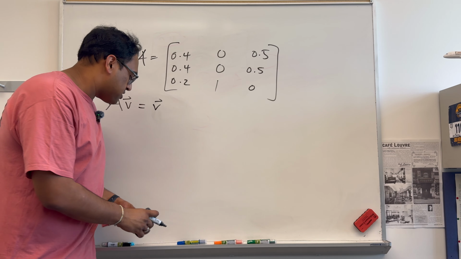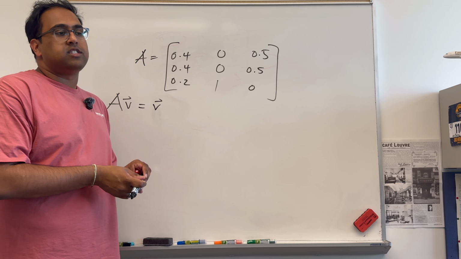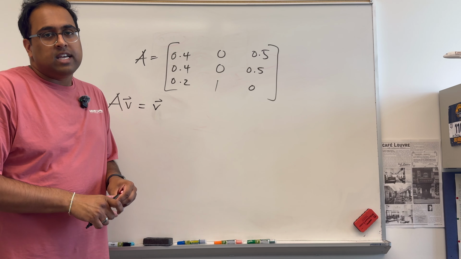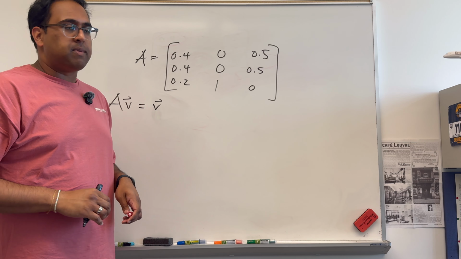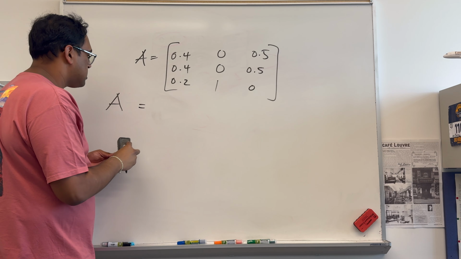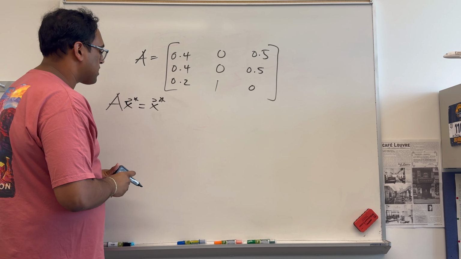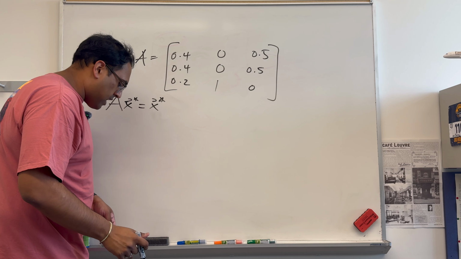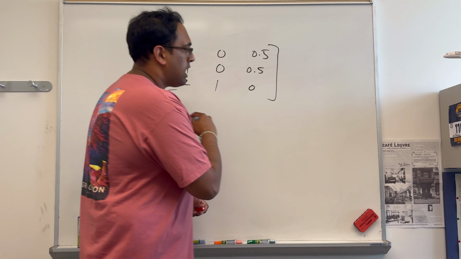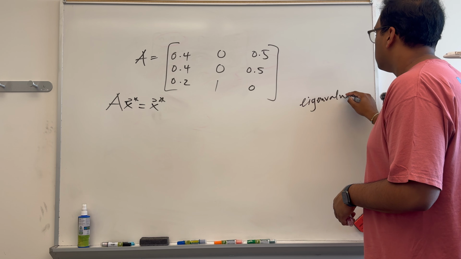I'm looking for a vector such that it has already simulated all possible steps of this chain, and if I simulate one more step, it's not going to change the distribution of time spent in each of my states. In this question, we're calling this steady state vector x star. Okay, so we're looking for the vector that satisfies this, and so the multiple choice component at the end of the question, I would fill in with eigenvalue 1.